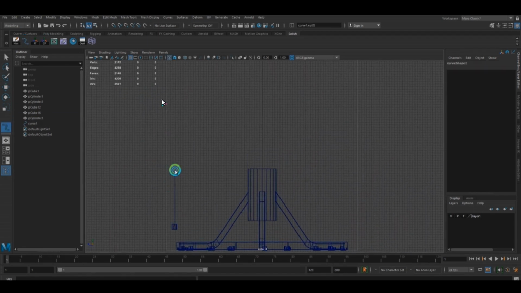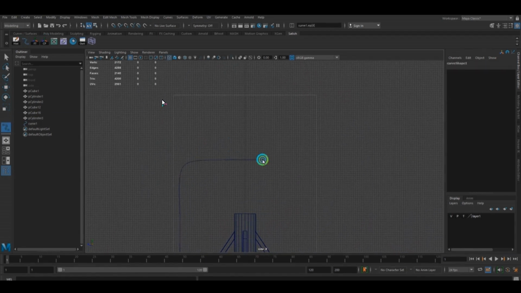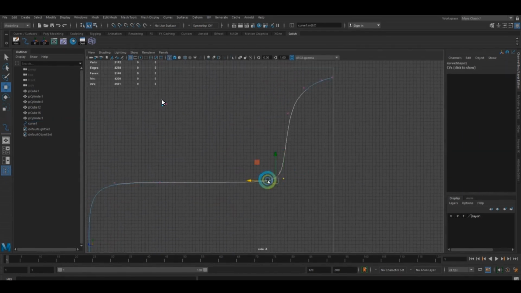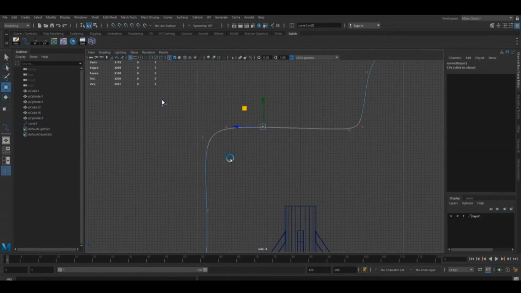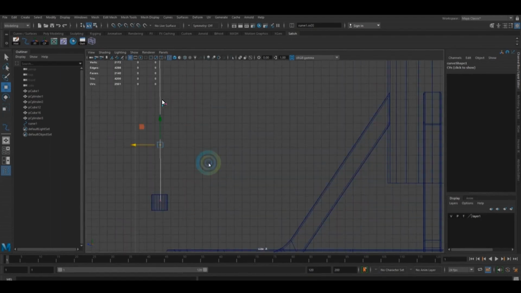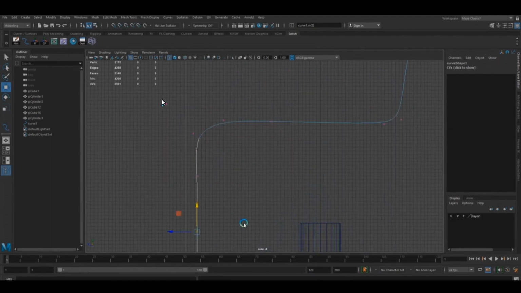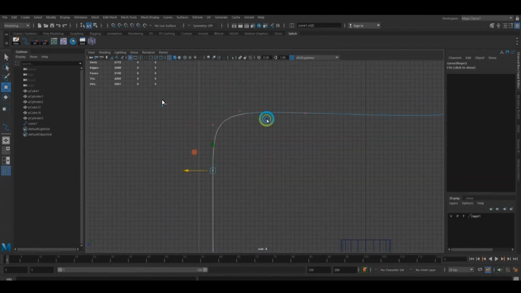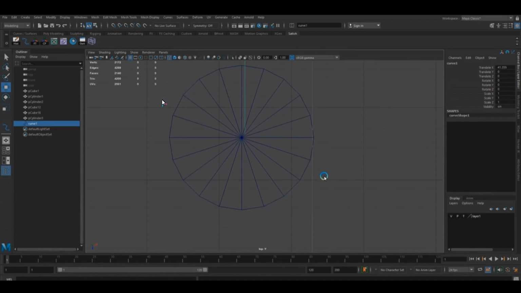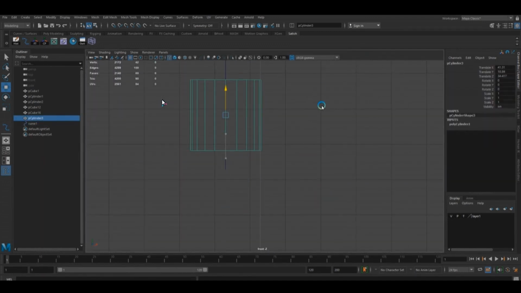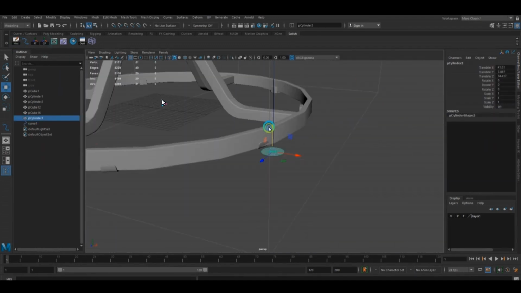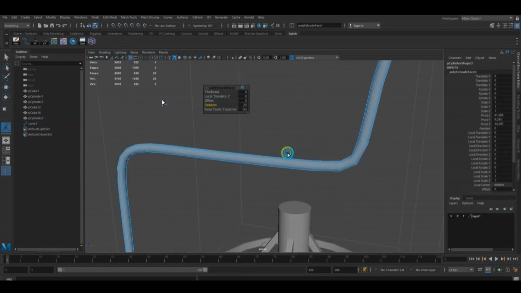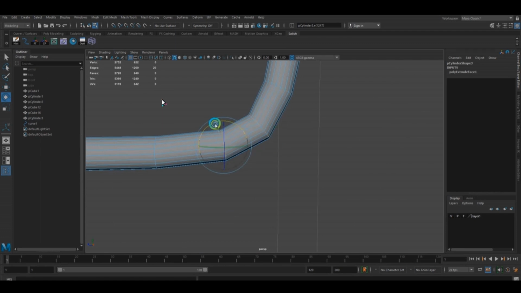Now I took a cylinder and am making a curve so that I can extrude from that cylinder, adjusting the curves as per the reference I have. Once I edited the curve, I positioned it where I need and deleted everything except the top part of the cylinder. Selected the face, then the curve, and applied extrude on it.